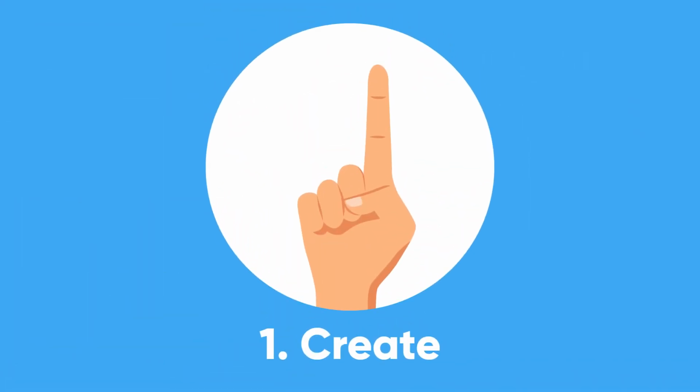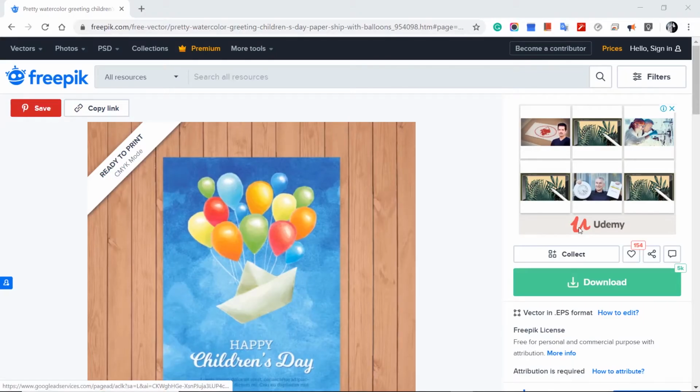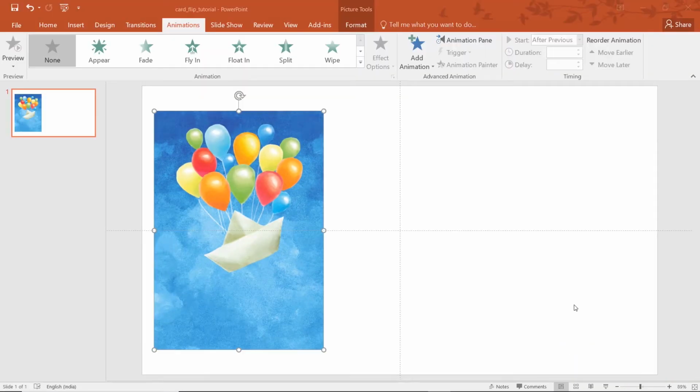Part 1, creation and discovery. I'm using this card animation here. I picked it up from freepik.com, and because this is a vector image, I've made some changes and you can use this animation as it is. I've linked it below in the description box, and if you want to know how to edit it, I'll explain that in a separate video. I'll link the video in the description when it's out.